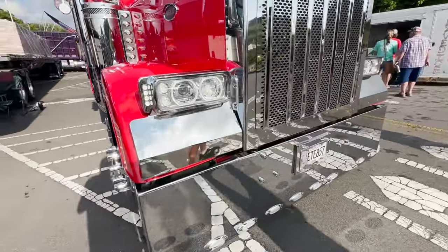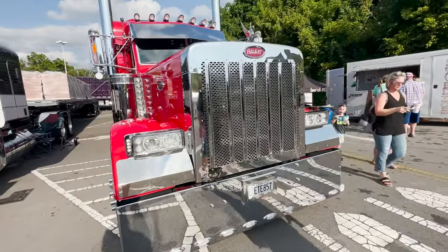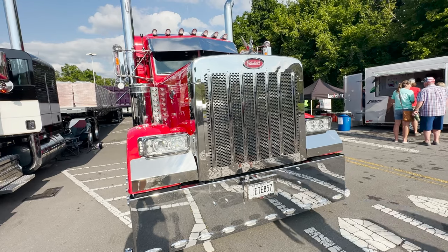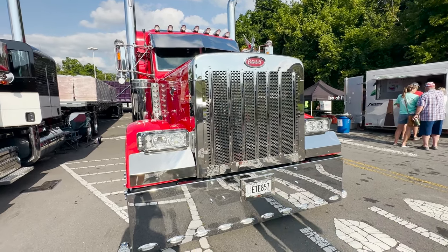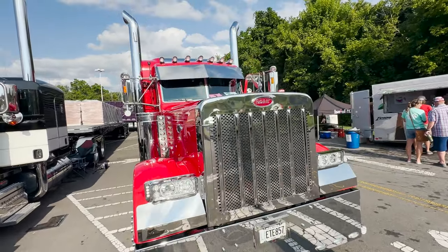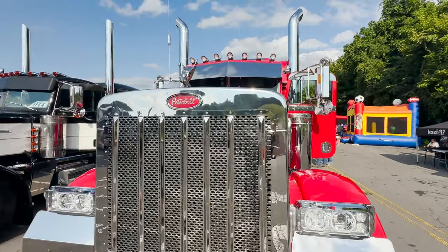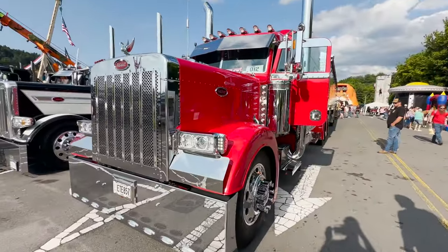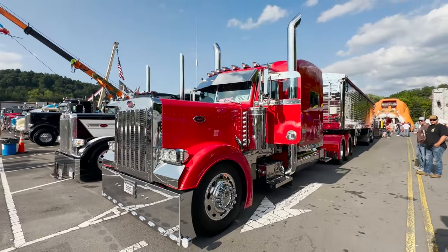And SH Tube made the rock guards and did all that stuff? Yes. They do the grill as well? Yeah, they did pretty much everything on the truck except for the breather wrap and the stainless. Brent Mitchell did the wraps of the breather and the fuel tanks. SH Tube does such a good job, and they're a great bunch of guys to work with. We've gotten a lot of stuff from them. They've made us a lot of custom parts. Yeah, Rob's always taking care of me really well.